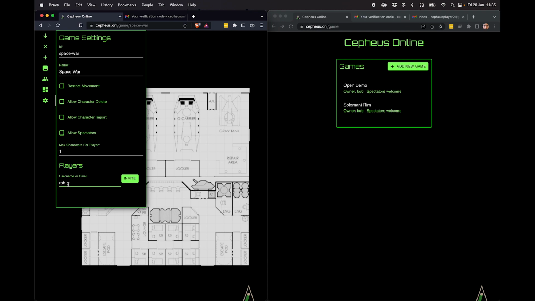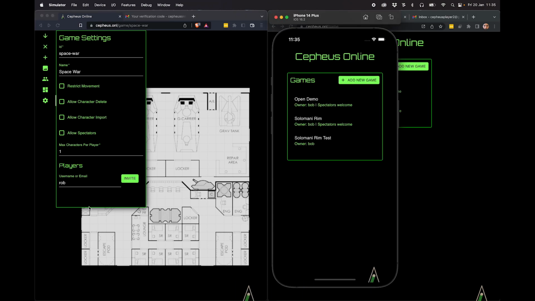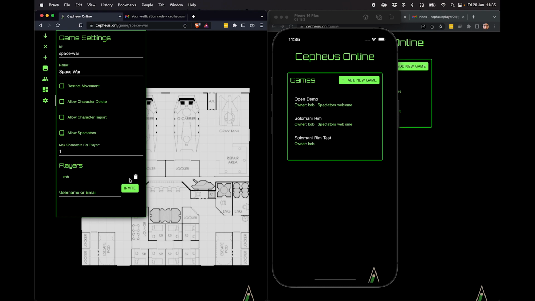I would have to do another example to show you all that, and that would take ages, so let's not worry about that right now. Anyway, let's invite Rob, and then hopefully it will appear right away. Or maybe not.